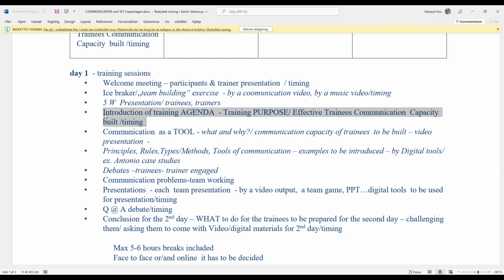Now you are explaining about the total. No, I'm explaining about effective communication, trainees' capacity. Yeah, but you said over 5 days. Not 5 days, 2 days, only 2 days. Yeah, and it's only about communication. Only about communication, expressed from the beginning, because in my mind, it was like that.